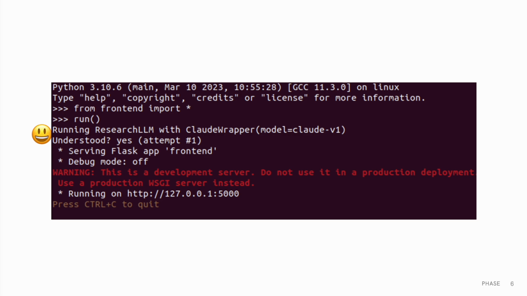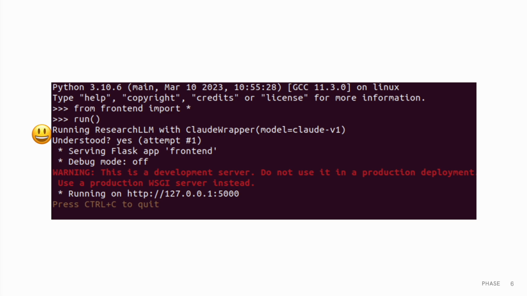And the really nice thing that you can see here is, did it understand? The answer is yes, and it did so in the first attempt. One of the things that we also do with ResearchLLM here is we provide exception classes to capture issues or errors around large language models understanding responses or understanding instructions like this. And in this specific case, we actually allow ourselves to submit the instructions 3 times before completely erroring out and not even launching the web server itself.